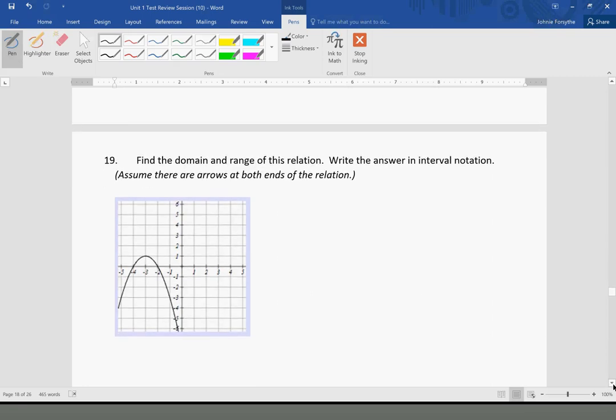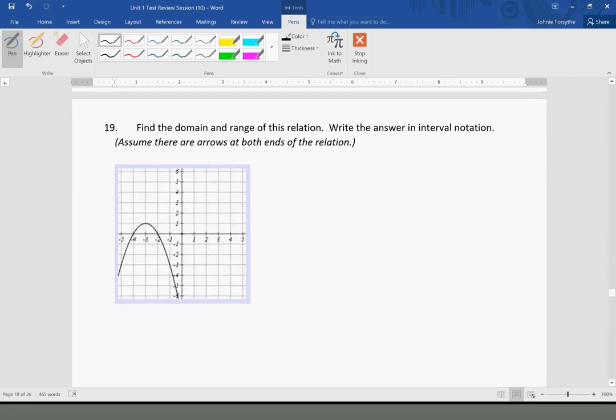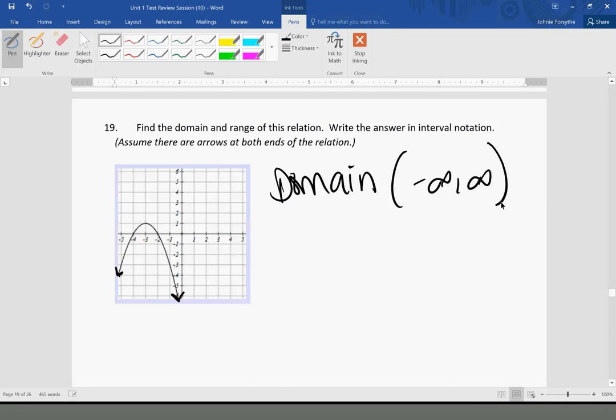Okay. Another domain. I had a few examples of these because I know these are kind of harder to understand. Find the domain and range. Again, we're going to assume arrows. For whatever reason, IMAT doesn't like to put arrows, so I had to put that little note there for you. For the domain, this is another one where you have all real numbers. It's going from negative to positive infinity, because from the left, the arrow is going to keep going. Basically it means it keeps going on and on that way.